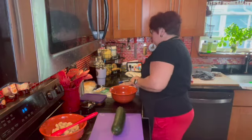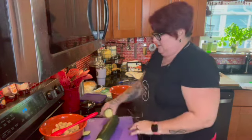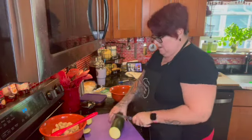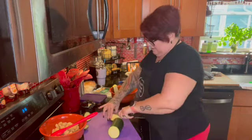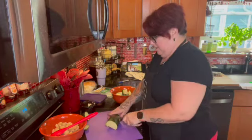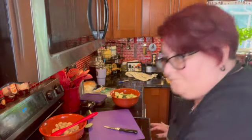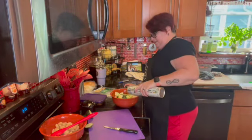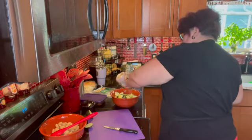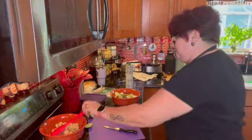I am going to cut up some zucchini. And I'm going to do the same thing with this. Drizzle with a little bit of oil, some salt, and some pepper, and give that a little stir.